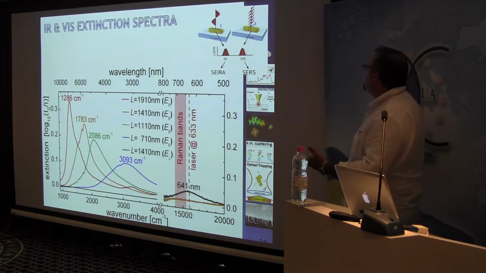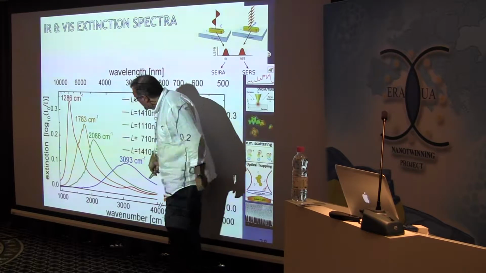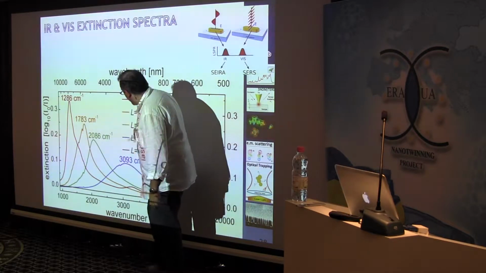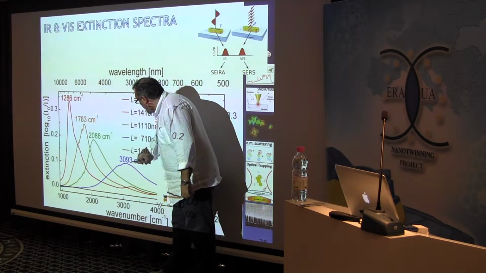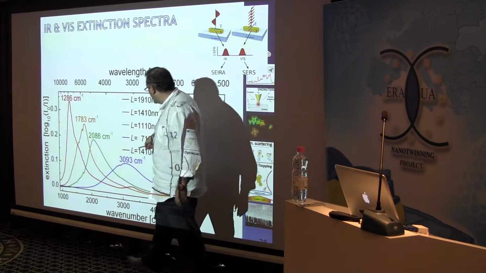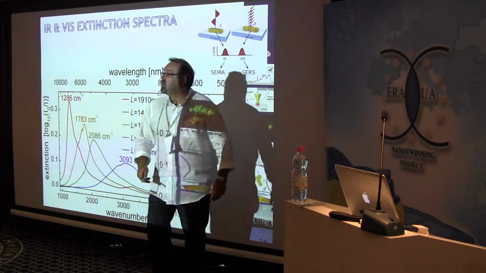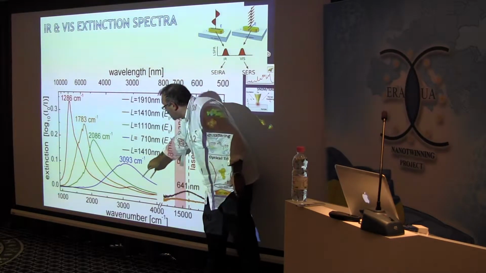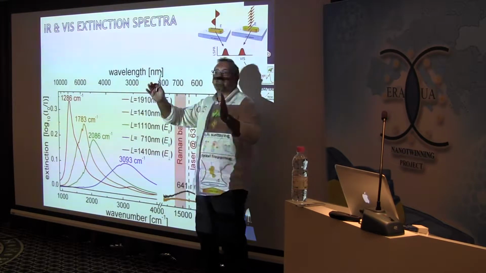And this is a typical mixture of extinction spectra. This is the infrared part, where you see the plasmon resonances of nanoantennas of shorter and shorter length. The shorter nanoantenna gives higher energy localized surface plasmons. As you elongate an antenna, the surface plasmons shift to lower energy. And superimposed here, you see these enhanced infrared vibrations. And if you go to the visible, these resonances occur for light polarized along the long axis. So you are monitoring the resonance along the long axis.